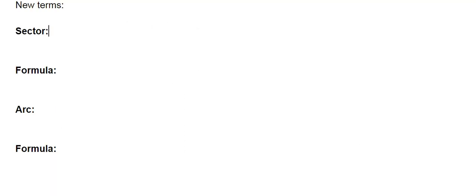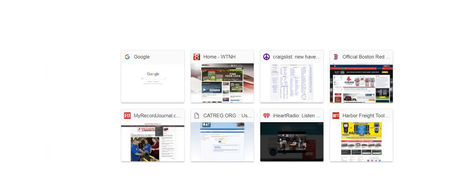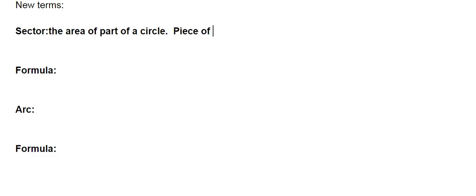First, I need to go into a few new terms. A sector, to put it simply, is just the area of part of a circle. It's a piece of the pie.